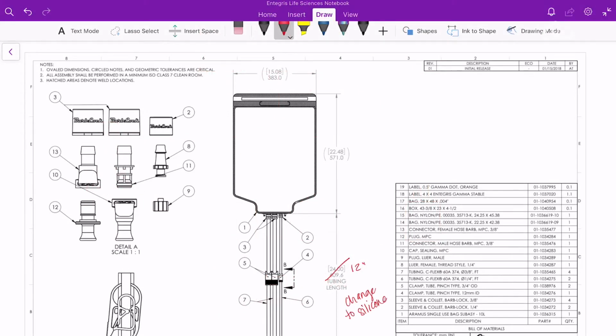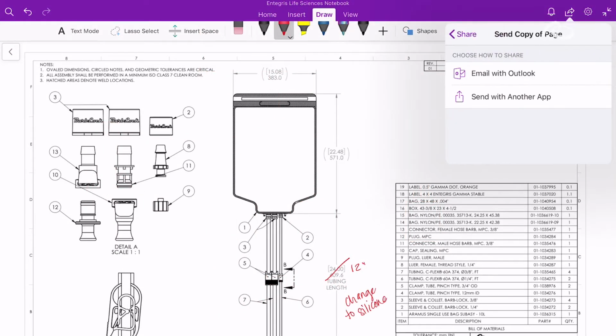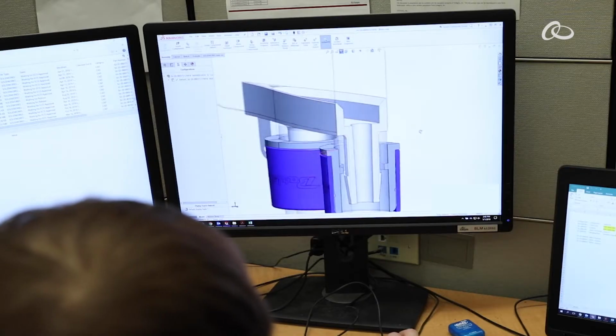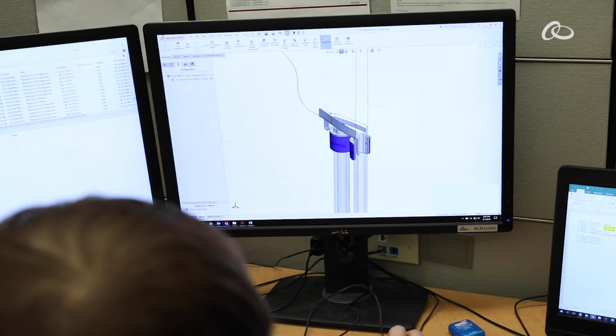When we've marked up or created your custom drawing, either on-site or via WebEx, we can send it immediately on the spot to our engineers back at Integris, and they will work on modeling up your print, and then we can get that back to you as quickly as possible. During the design process, we will take into consideration your manufacturing processes, any application needs such as temperature, pressure, as well as any component requirements that you already have on site.